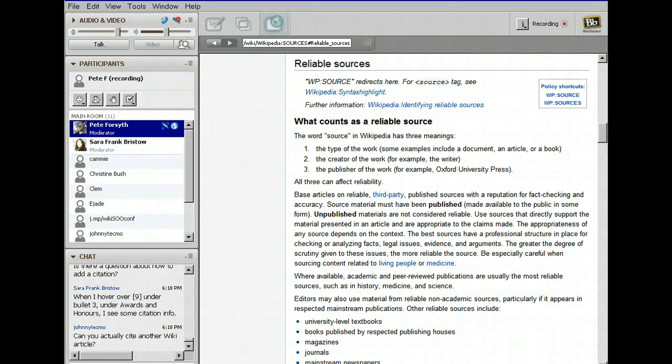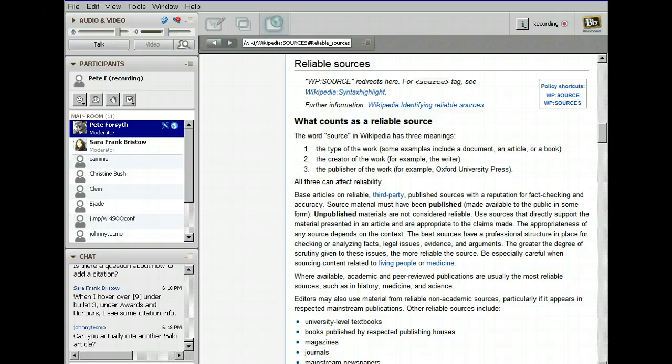So the main thing that makes a source reliable is that it should be independent of the subject, and that it should be published by a reputable authority. So the highest standard of sources is generally considered to be peer-reviewed academic journal articles, because they're of an academic discipline, and because they've had two or three scholars at least agreeing that there's truth in the article. Close behind that might be well-established news organizations. So, you know, a long-standing newspaper that has a reputation that has lasted for a while.